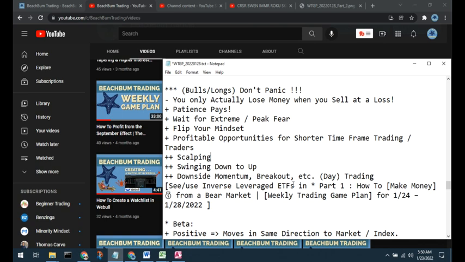In part one, we talked about these inverse ETFs. Now, if you're in a retirement account, you can't short individual stocks, but you can use these leveraged ETFs to play indices. We talked about how to play the indices going down. We talked about commodities, the treasuries, global markets, etc. So again, we can use all these strategies going on the downside using these leveraged ETFs in a retirement account.